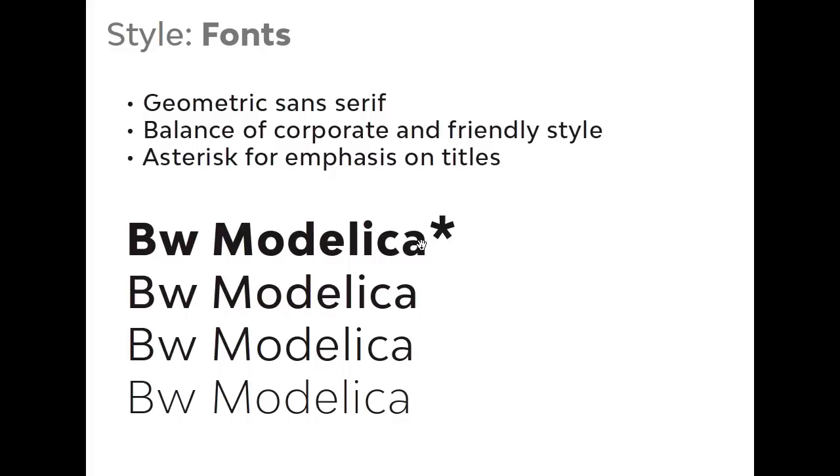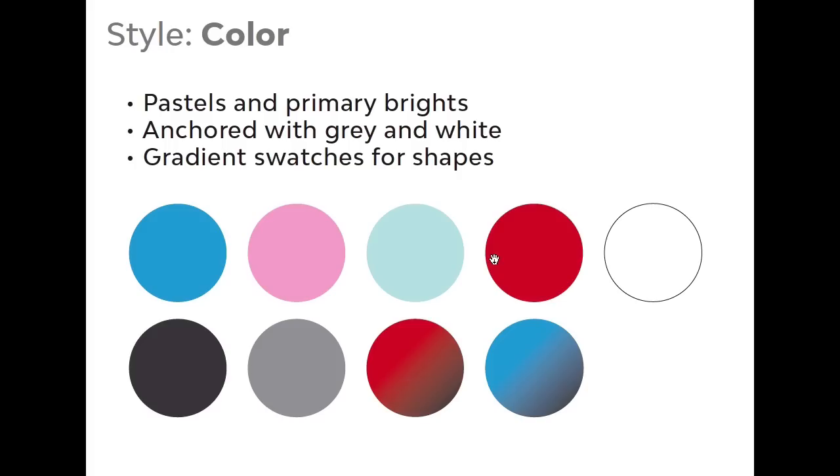I also wanted a font that had a corporate, smart look, but also felt friendly and really easy to read. And I found this font, which was BW Modelica on Envato Elements, and I just loved it straight away, and I thought it would be a really great fit. The inspiration that I was looking at online was probably most useful for getting ideas about the sorts of colours that I wanted to use in the proposal.